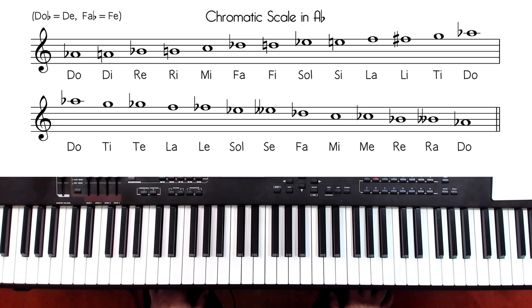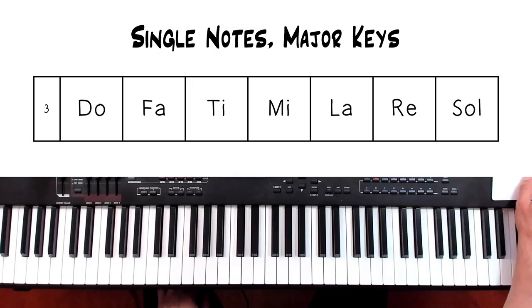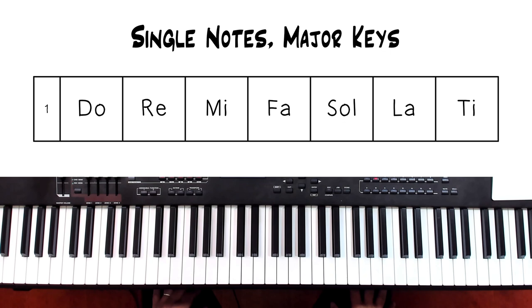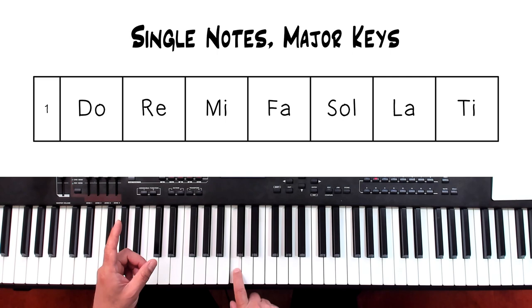One more thing I want to do before we start playing. I want to work with single notes in ear training. Yeah, single notes. Let's use this row first. So we have do, re, mi, fa, sol, la, ti. How are we going to work? We're going to play a triad, which establishes a certain key center. Let's say I'm going to start with C. Then we're going to sing the first one, do. Then we move. We're going to be changing keys all the time.